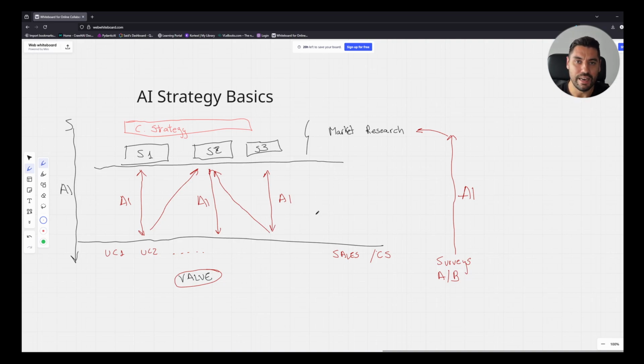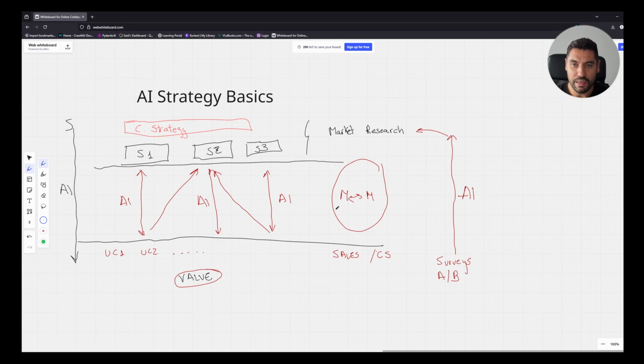Now, in AI, you might have heard that if you don't follow the hype, AI is the middle layer. And this is what I'm representing over here. AI is a middle-to-middle layer. It can do 80% of the job very, very well, but the rest needs to be supervised and executed by humans. And this is what we need to focus on when we create an AI strategy.